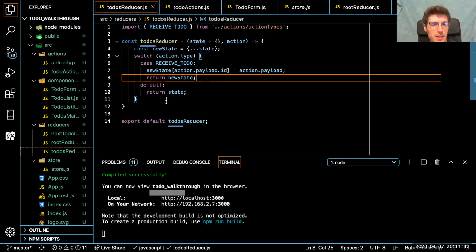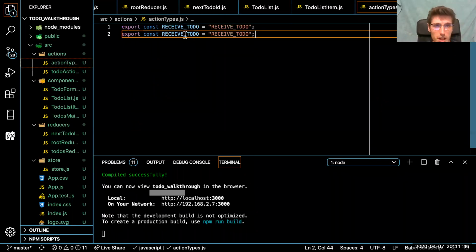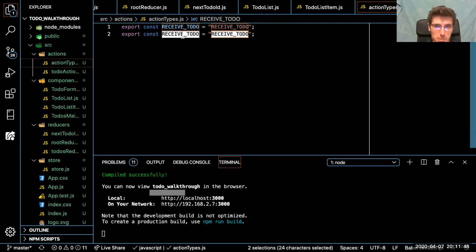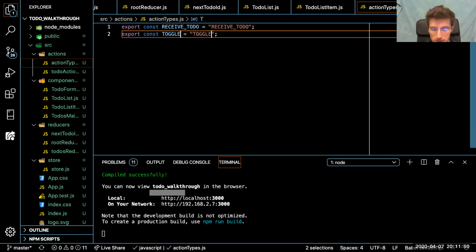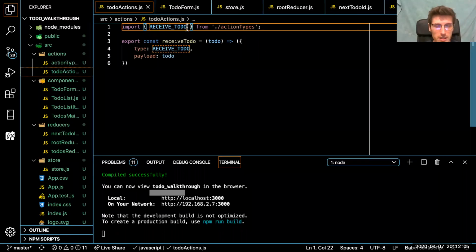So let's go ahead and add that action type. I'm going to call this toggle to do because it seems like an all right name. I am going to make my action. Let me save that. Let me go to our to-do actions, where I'm also going to import our toggle to do.